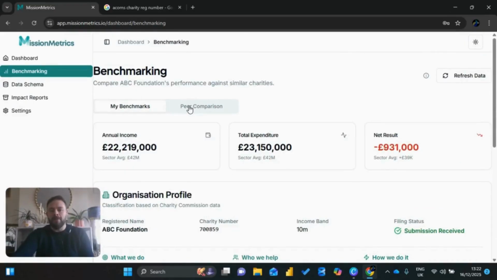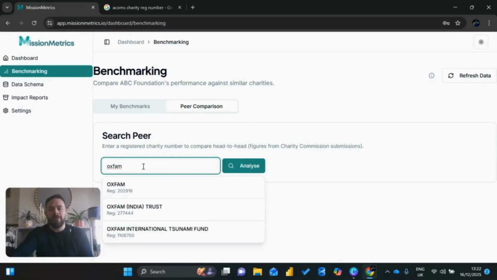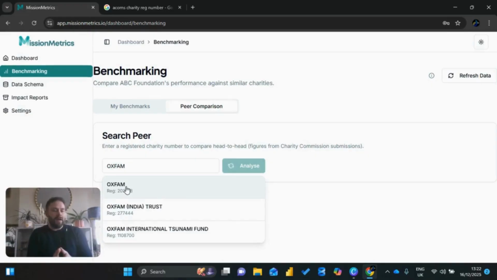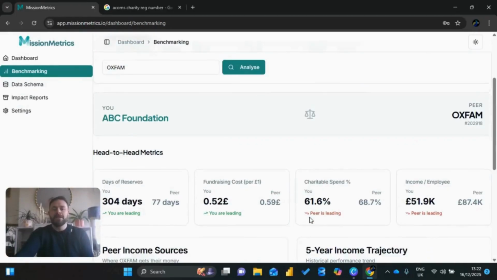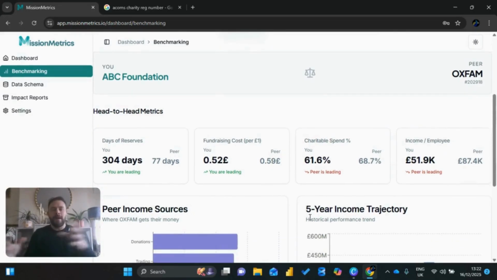Now, another helpful part of this is to be able to benchmark yourself against individual organisations. So this could be organisations that operate within the same cause area as you, for example, or if you're looking to run a new set of programs that cross a cause area that you haven't necessarily been involved with before. This is very helpful for you. So we've used Oxfam as an example, but you can pull all publicly available information from the Charity Commission that is available for Oxfam.